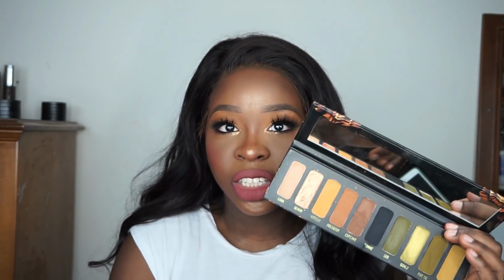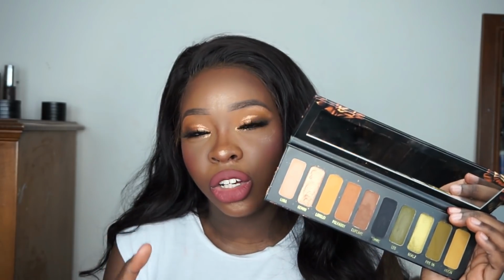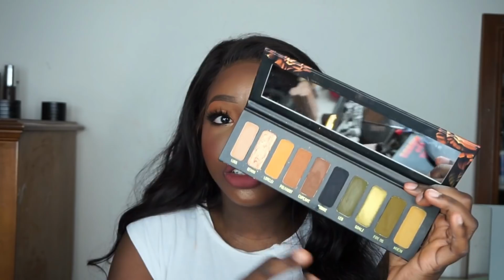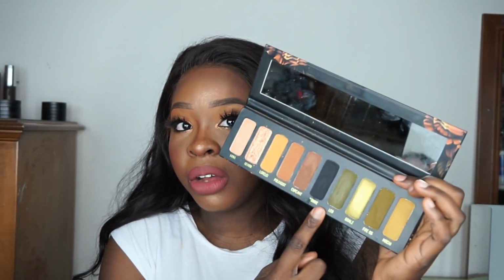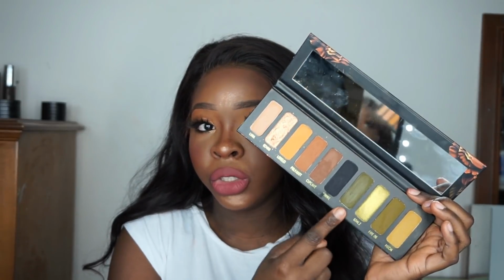It's very hard to describe unless you see it in person for yourself. But yeah, Dark Matter is more of a smoky black. It's good for smoky eyes. Well, this is a really good dark carbon black. And it's not one of those carbon blacks that kind of look greenish. It's literally just straight black. Other stacks, I have not found any other colors that look like this, and I have no other colors similar to these in my collection. So I do really like this palette, even though it's a little bit dustier than their stacks.